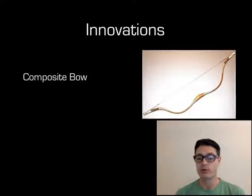So the Hyksos brought with them a whole heap of innovations, which are really the reason why they were able to take over in the north of Egypt and subjugate the people. One of these is the composite bow, and that's a bow that's not made of one piece of wood. It's made from numerous pieces of material laminated together, essentially, and it makes for a bow that shoots much faster and obviously much further, which is obviously an important advantage in a battlefield situation.